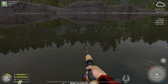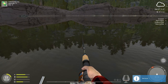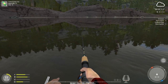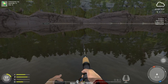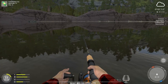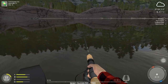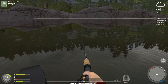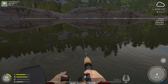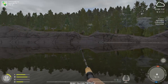So, depending on water conditions, if there's a current, you won't need as much reel speed. If it's a lighter lure, what lifts, you won't need as much reel speed. But that's 30. See, if I press shift on that 38, I increase the reel speed, and basically it takes it up by about 10.